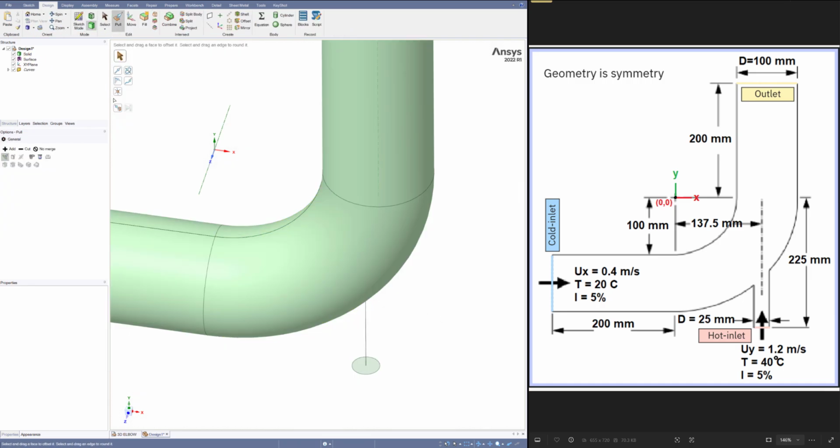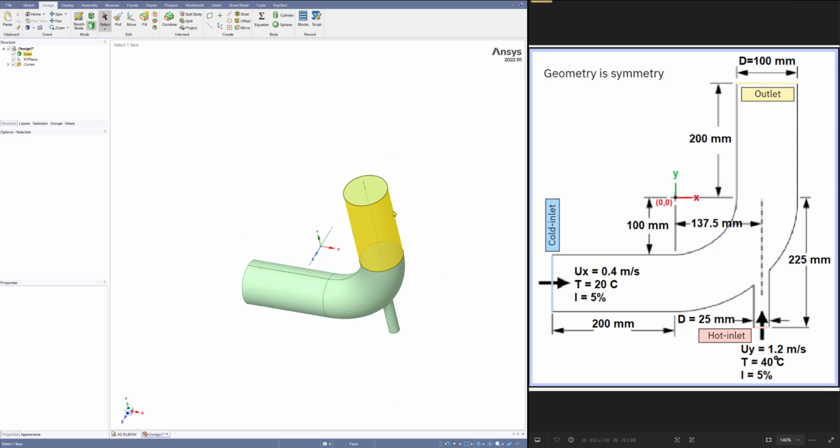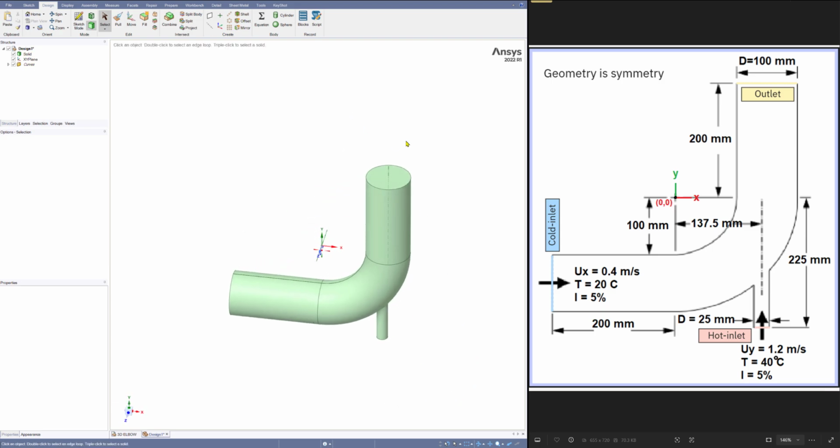This time again, we are in the pull tool. I will again select the sweep. Select this one, but I think I didn't select that one first, the circle. So I will select this one first, use the pull key, sweep through this line, and then full pull. So it will go exactly through this line. Now I have the hollow geometry here, but I need to make it half of this elbow.